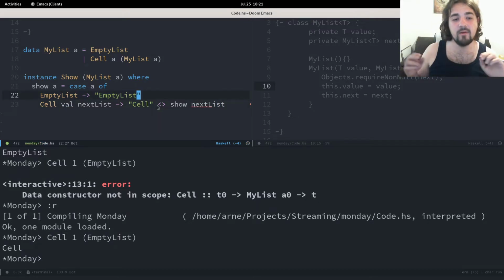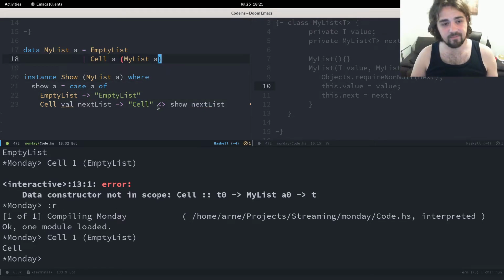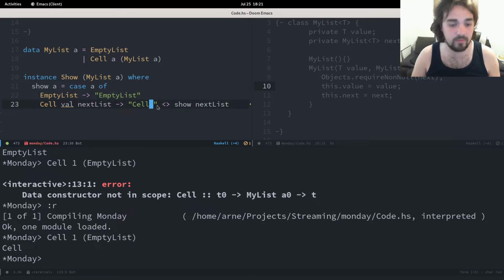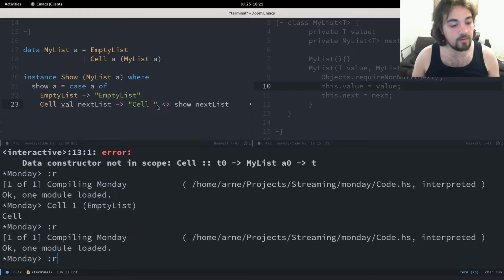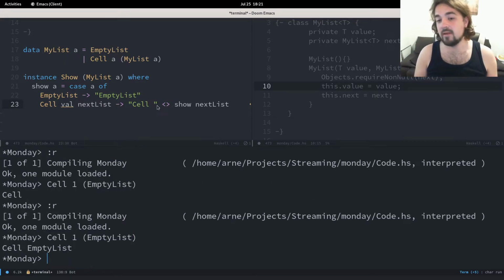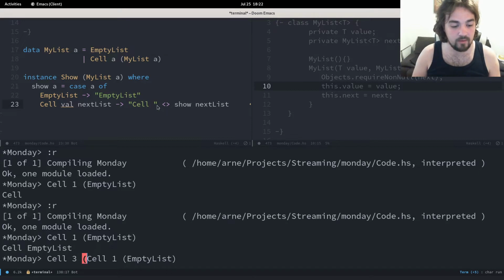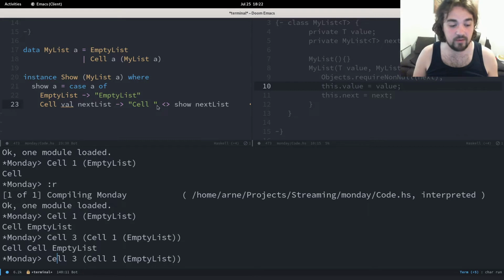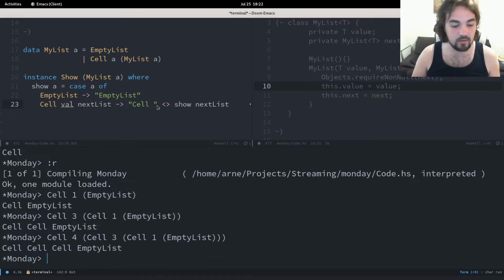And now, do you see how our data type is recursive? It is either empty or it holds a constructor with a value and then itself again. And this is reappearing in this show implementation. And if we reload, I must not forget to reload, then we can see that it correctly prints that this list has one cell and then nothing or empty. And now, because it's recursive, we can add as many cells as we want. So we can make it longer, and it prints that there are 2 cells. We can add more things, and it will just grow.